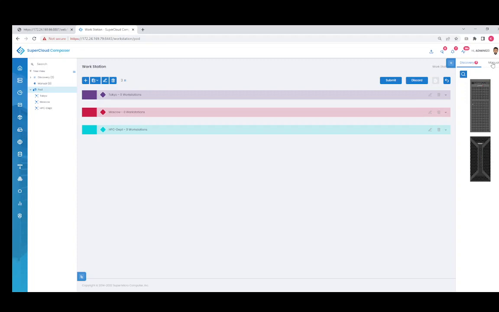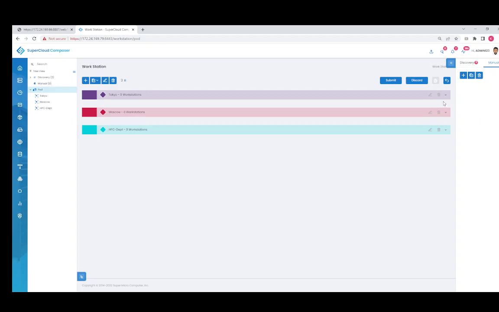So go ahead and we click on the manual. That gives you the ability to add in servers that are using standard Redfish to manage. They would be discoverable through SSDP, but as long as they're following the Redfish standard, we should be able to go ahead and support them based on our ODM model, Open Distributed Infrastructure Management model we currently have with SuperCloud Composer. So let's demonstrate a drag and drop of these workstations into each one of the departments.